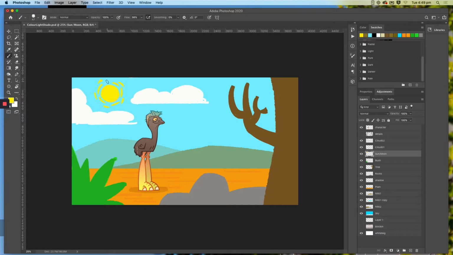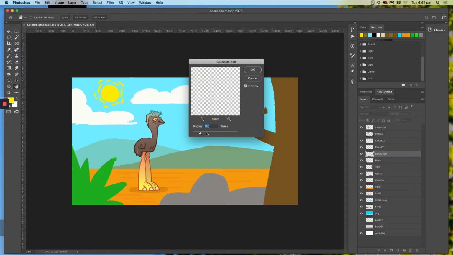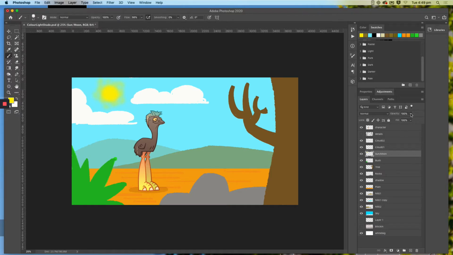And now that you're in layers, you can do some cool stuff like filters. You could do a Gaussian blur here. That's the beauty of having this stuff in layers. Okay, so you could do that. You could drop this. You do all sorts of stuff. Okay, so we'll just leave it fairly cartoony for now, but there's all sorts of stuff like that you can do.